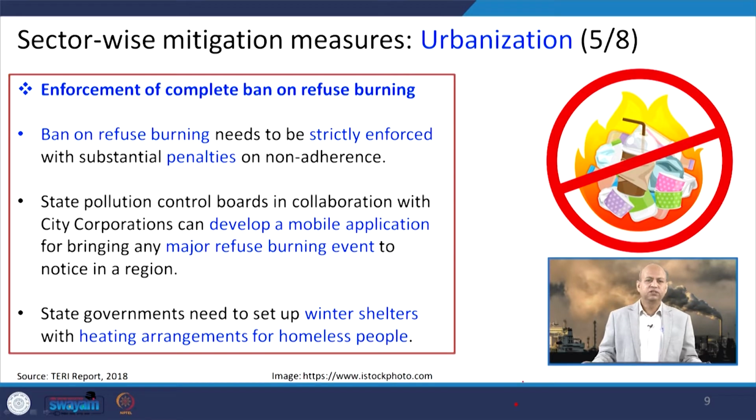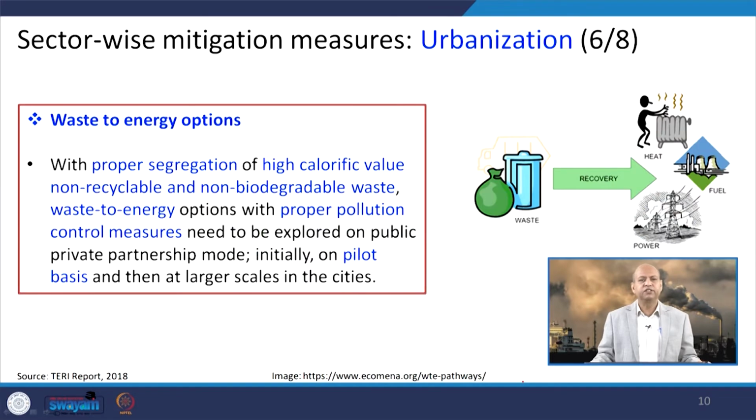Otherwise, the people who are roaming around or do not have proper homes have to warm themselves by burning waste materials here and there, and a lot of air quality deterioration occurs because of that. So it is our responsibility, as urban local bodies or government, to provide them some shelters. Okay, then we talk about waste to energy options.